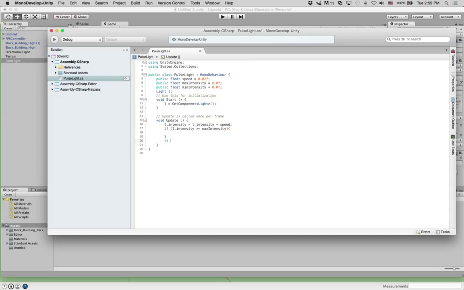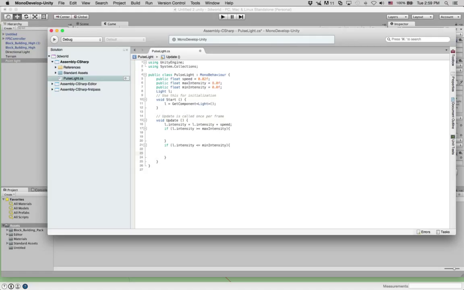And we'll also have something that says if L.intensity is less than or equal to min intensity, we want to do something. Right? So this means that our intensity got below 0. We want our light to pulse. We want it to go from 0 to 8 to 0 to 8 to 0 to 8 to 0 to 8. And these conditions, which we'll put in code here and here, tell us that we've hit our minimum or we've hit our maximum and we need to start going the other direction.